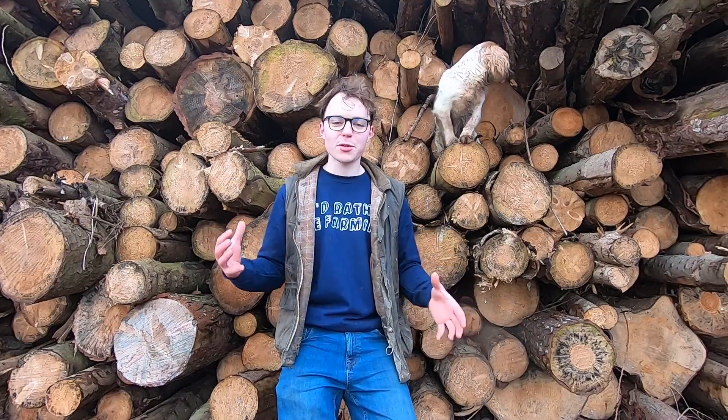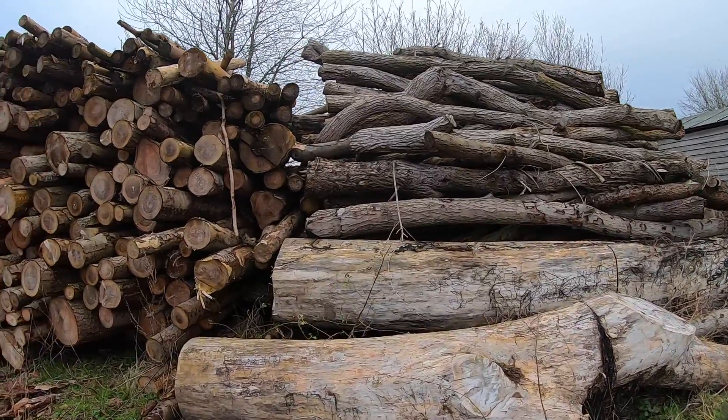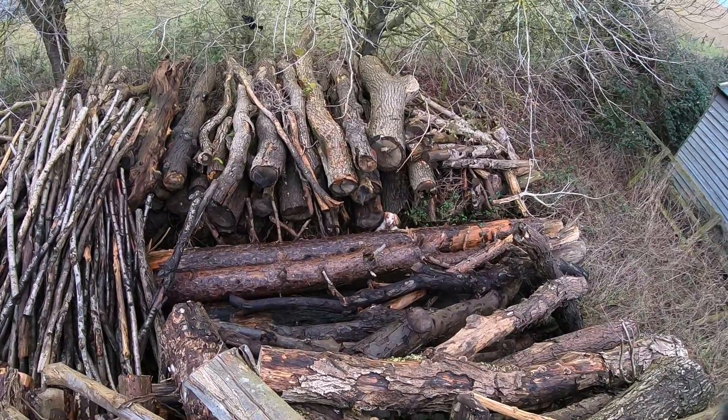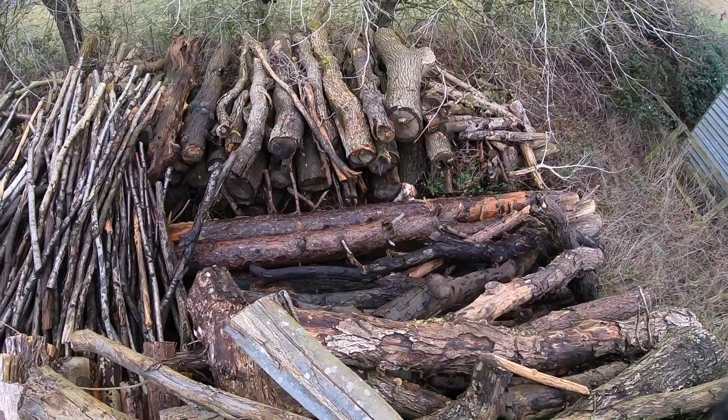The wood behind me is the farm's stock supply which we were loading up in yesterday's video — the wood chip. In order to make the wood chip we have to collect wood and it has to be dried. We try to collect and harvest as much by-product and waste wood as possible. A lot of it is wood which has gone rotten due to disease, wood too thin for the paper mills, and wood which has to be thinned out in forests and woodlands to allow larger trees to grow.